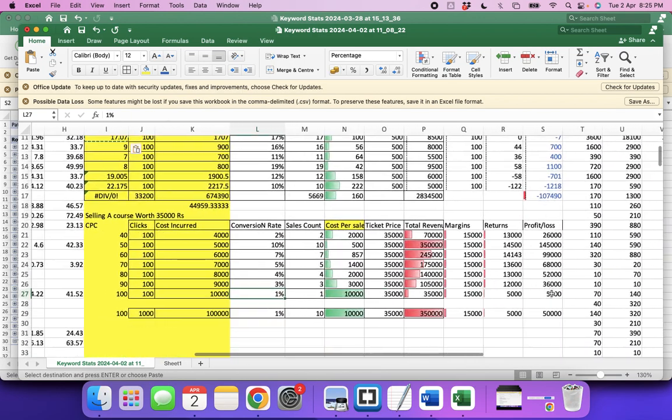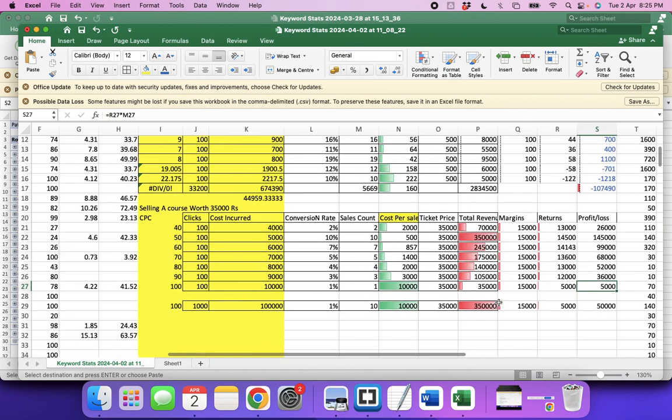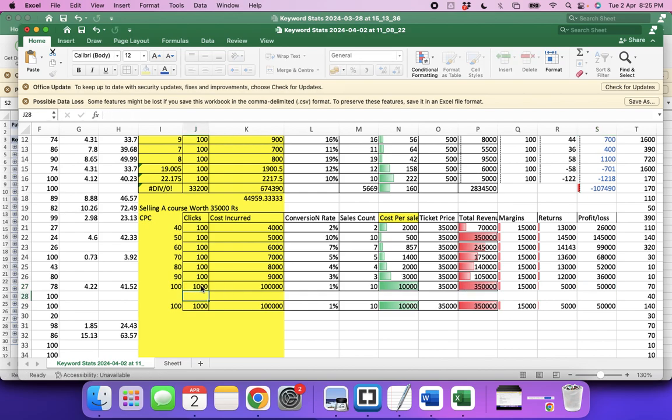And see, even in this case, even this person is profitable. He is getting only one sale. For one sale, he has spent 10,000 rupees. From his margins of 15,000 rupees, if we take 10,000 away, he is still making 5,000 profits. And now, if we can increase the scale from 100 clicks to 1,000 clicks, he'll be making a profit of 50,000 rupees. And from 1,000 clicks, he makes it to 10,000 clicks. He'll be making a profit of 5 lakh rupees even at 1% conversion rate.